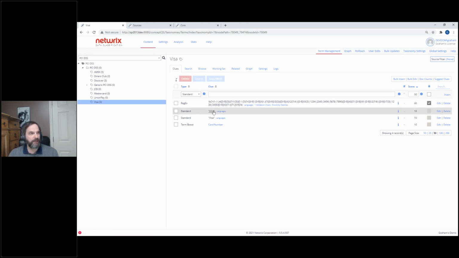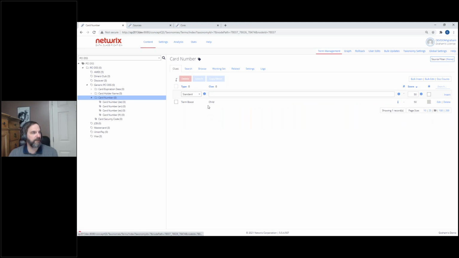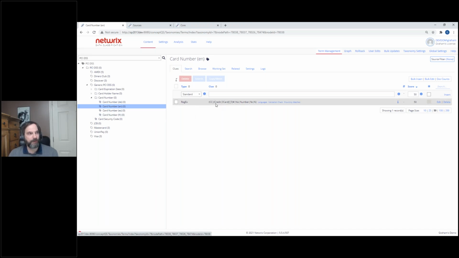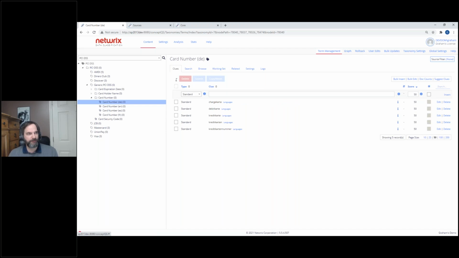So here we've got a few words that we're looking for nearby. This term boost is actually linking to another term, which is used by everything, okay? Which is actually, in various languages, looking for credit card number, maybe a pound sign, that sort of thing, all that sort of information nearby. Or in fact, for foreign language stuff, we can look for the same sort of stuff in other languages as well.